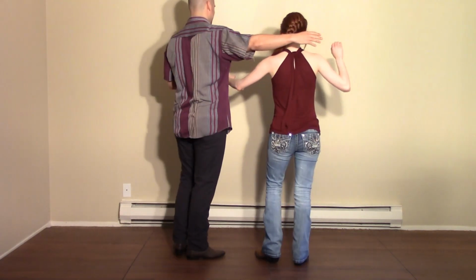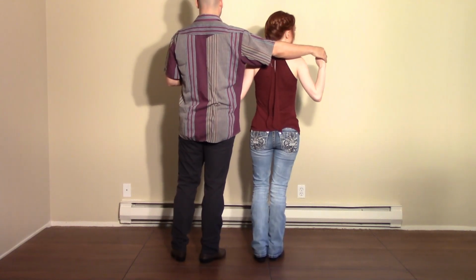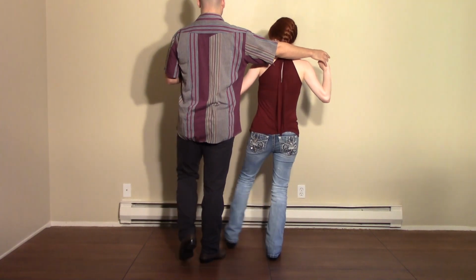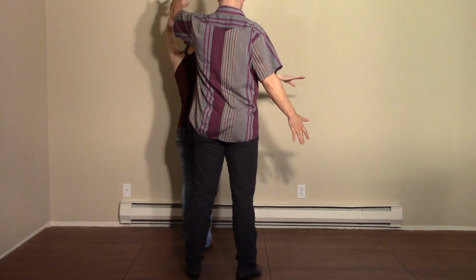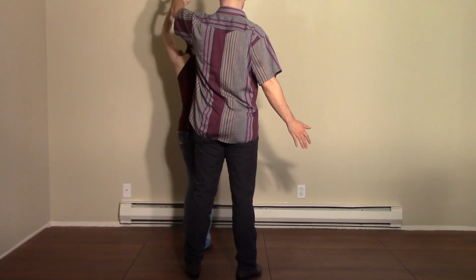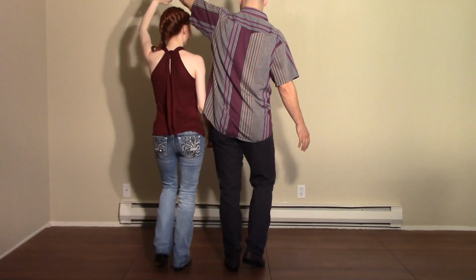arms. So you both start with your weight on the right foot and you're in sweetheart position. When you both step left, right, you release the right hands, and the follow is going to be passing underneath the left on the cha-cha-cha.